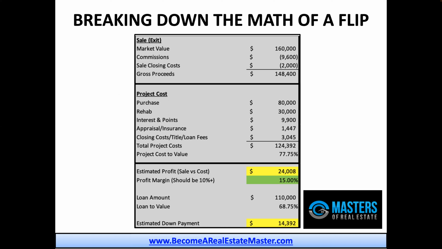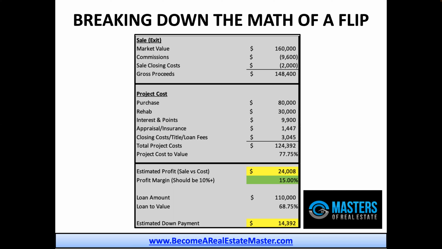So typically, you're going to take all your other costs. You're going to say, here's my gross proceeds minus my rehab, my interest and points, my appraisal and insurance, and my closing costs involved. And you are then going to subtract a 15% margin, coming down to your purchase price and saying, this is what I'm willing to offer on the property based off of my margin, because you want to pay yourself first with regard to the profit.